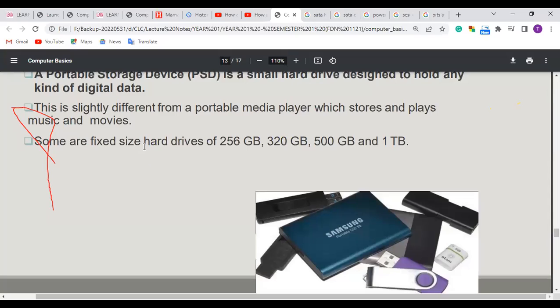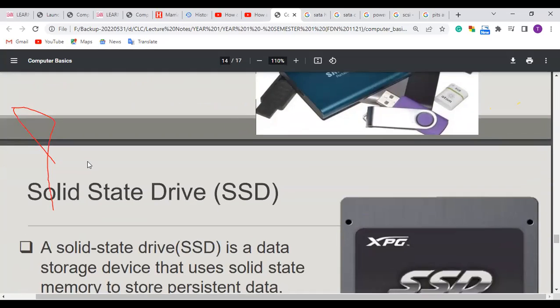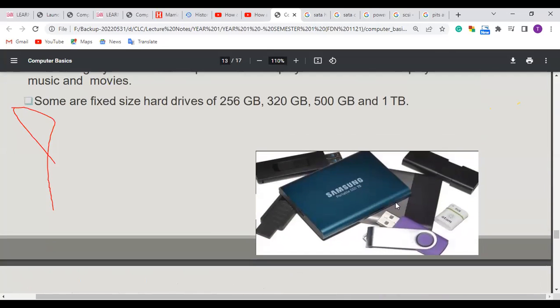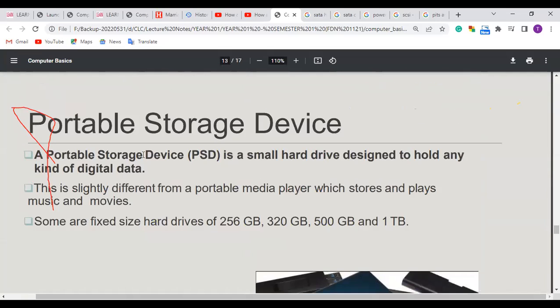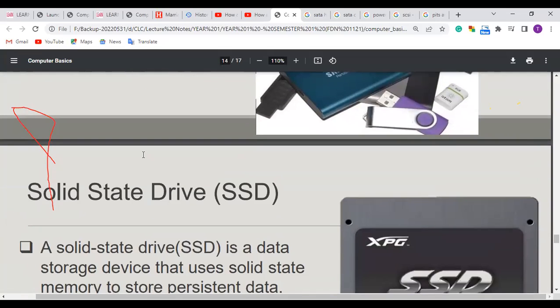Some are fixed size hard drives, and they come in 256 GB, 320 GB, 500 GB, and 1 TB. You have different capacity sizes. I'm not going to discuss these portable storage devices in more detail.